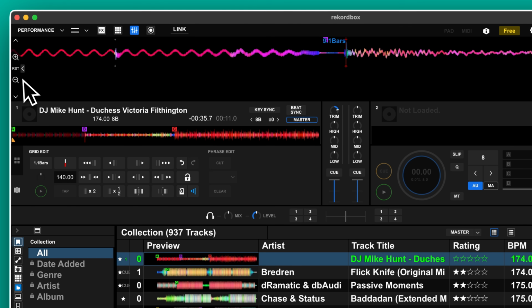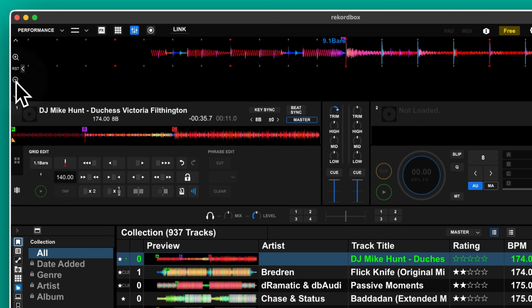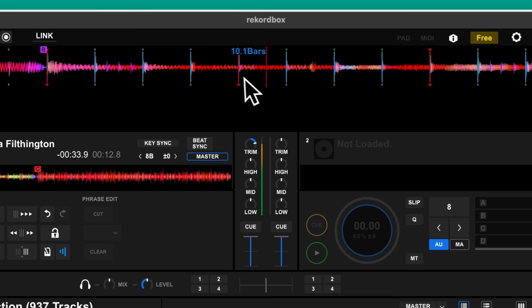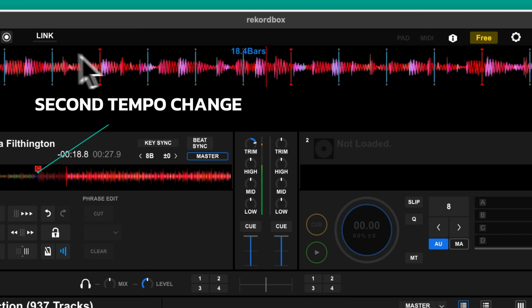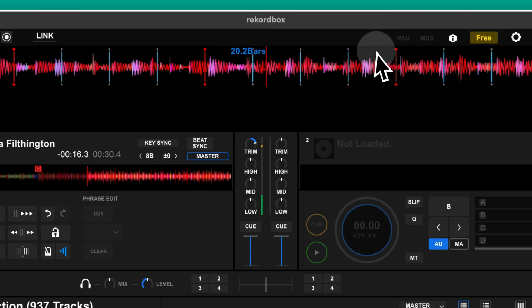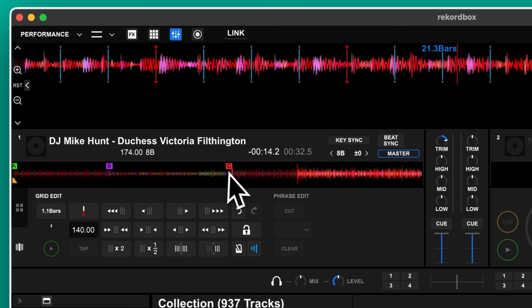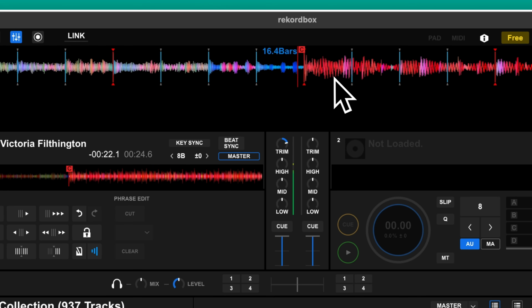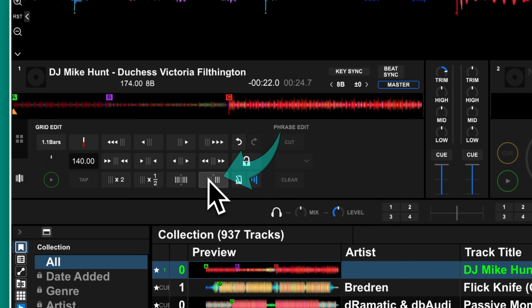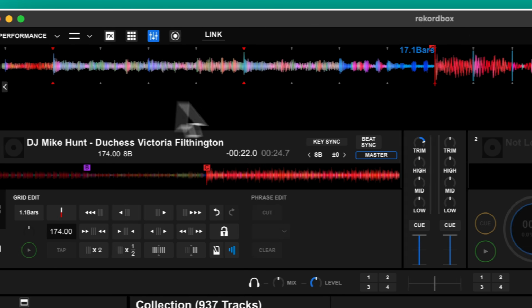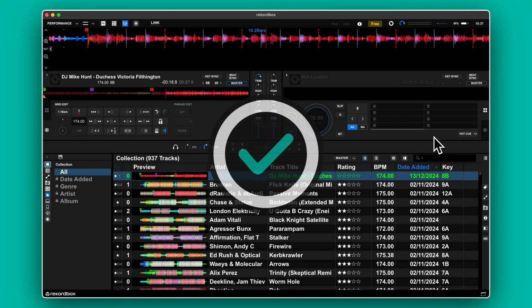Looking through, I can now see that the grid on the breakdown is lined up correctly, but looking further ahead to the drop where the track changes back to 174 BPM, it's wrong again. All I need to do now is repeat the process by moving the playhead to the drop. Click the Make Adjustment from the Current Position button again, and type in 174. As before, all the gridding we've done before this point will be retained, and now the track is fixed.